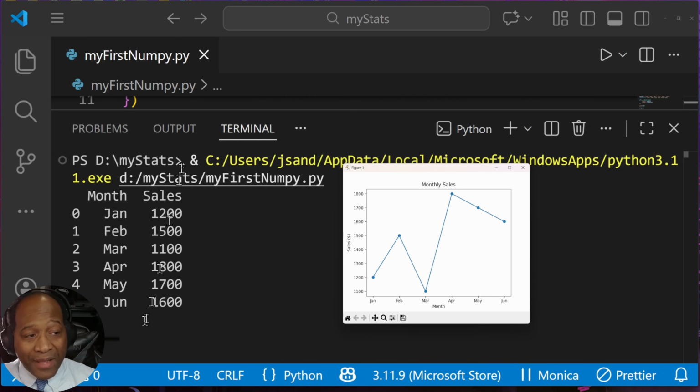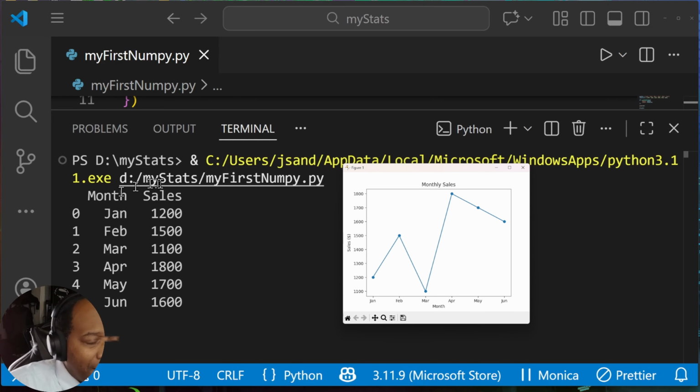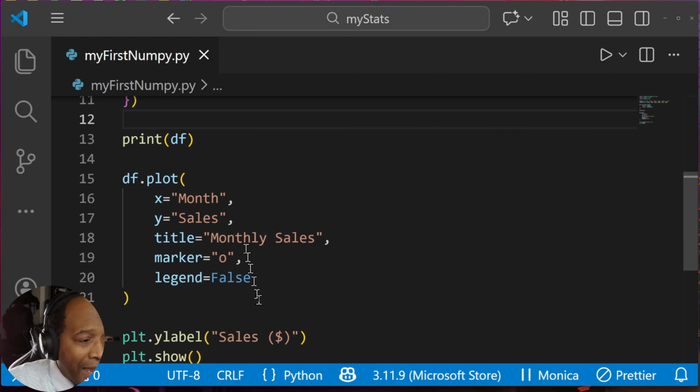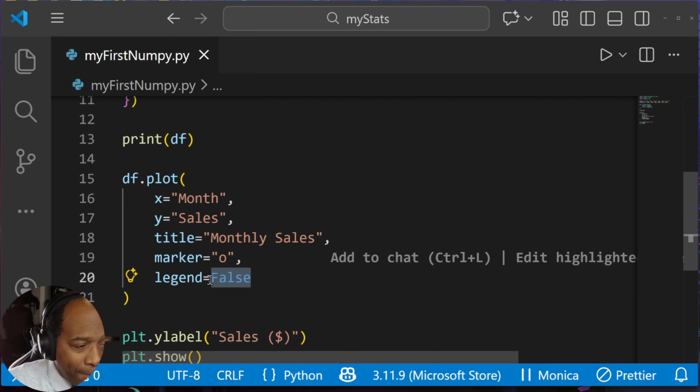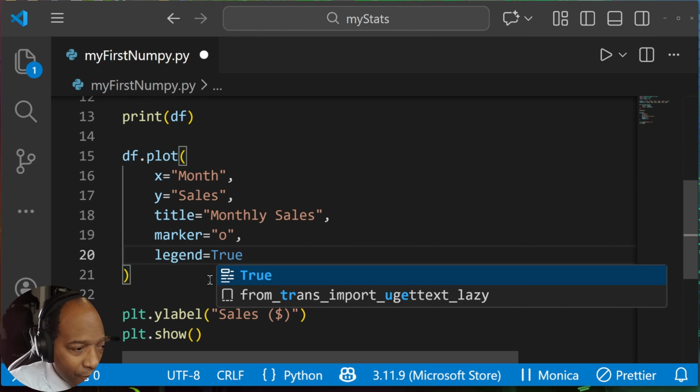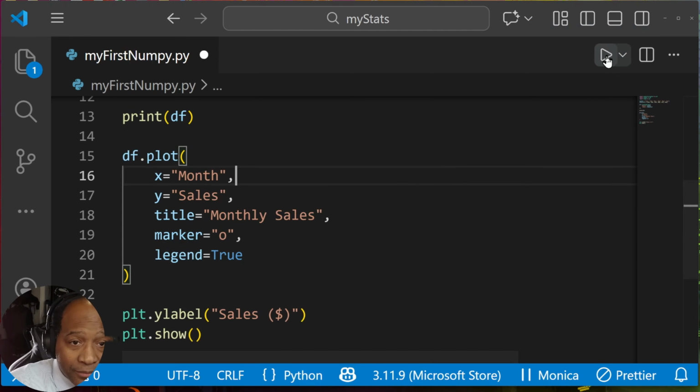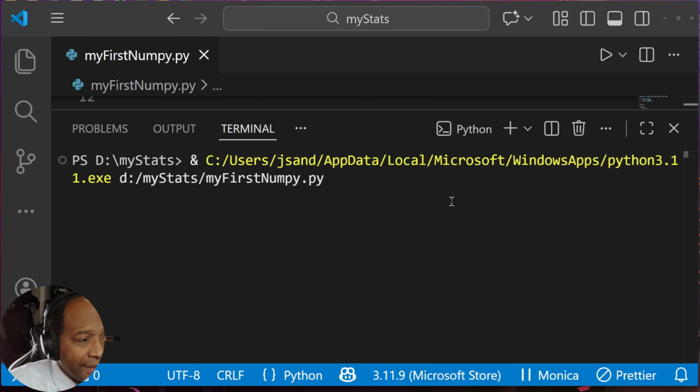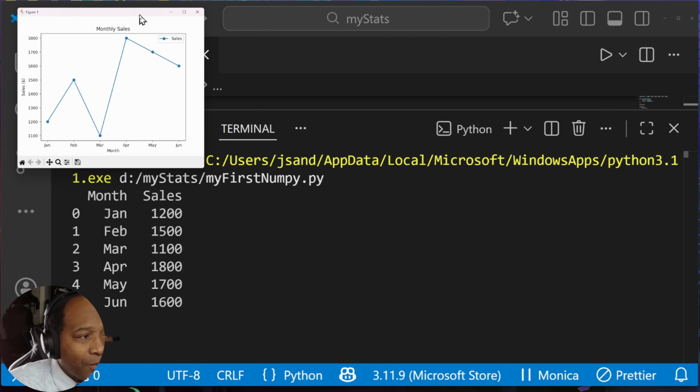So we have month, we have sales. I could do the average, create another chart, but you can see there's my sales by month, but you'll notice your legend. You don't see a legend in here, right? So how about if I say true? So go to my table.